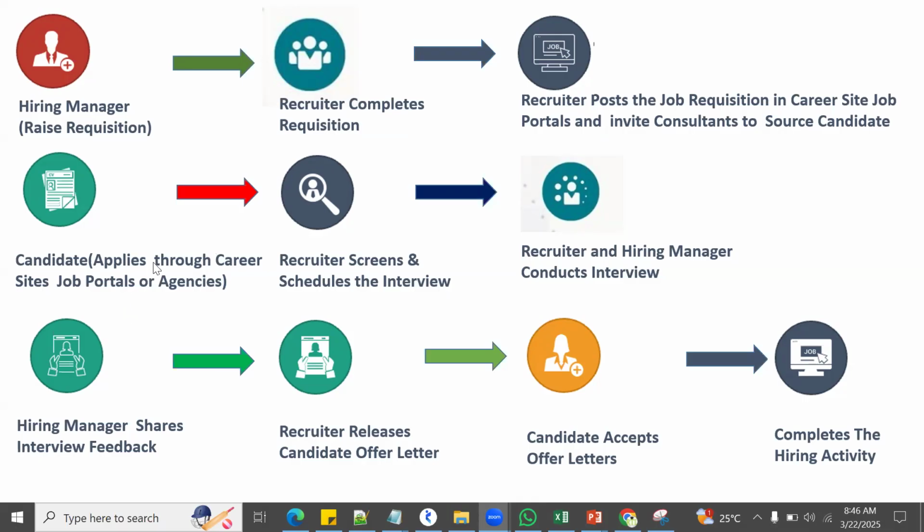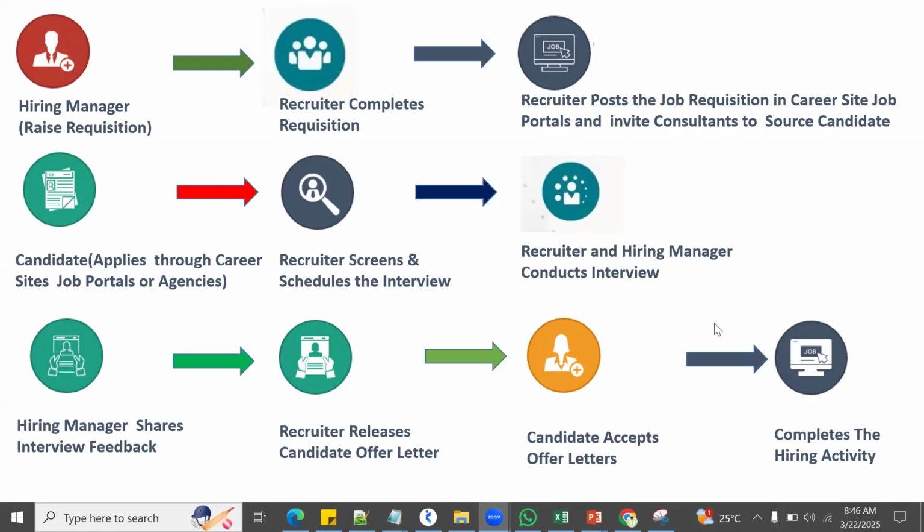Okay. So how the candidates will apply through the career site. Then we'll have the recruiter screening in different stages, as we will find. And all the stages are very important when we are going to work with recruitment. And then we are supposed to configure the value sets and lookups in the ORC, which we will see. In fact, the flex fields also.